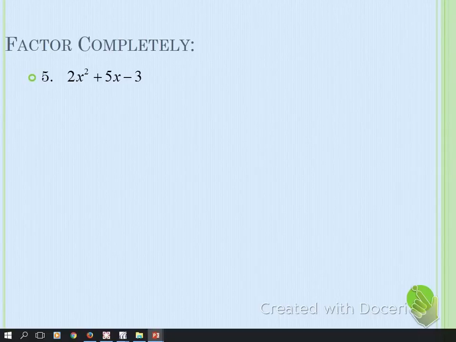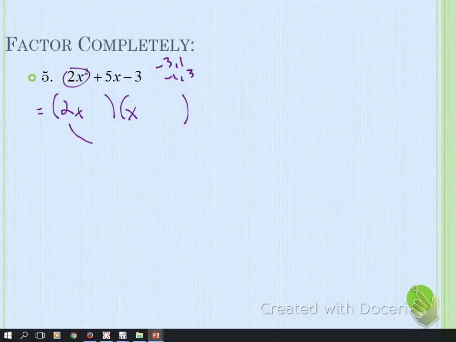Number 5, GCF, greatest common factor. There's actually not one here, other than 1. So we go and make our parentheses, factor down the first term. So 2 will factor into 2 and 1. X squared will factor into x and x. So we go 2x here and an x here. Factor down the last term. So we go negative 3 and 1, negative 1 and 3. Now draw smiles because, again, those smiles have to be multiplied together, and we're going to put factors into here and here.